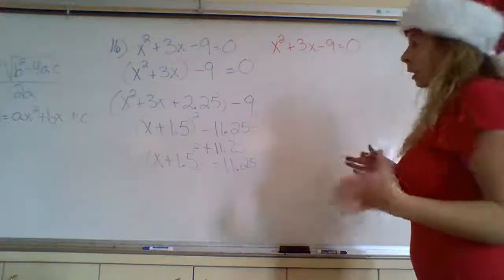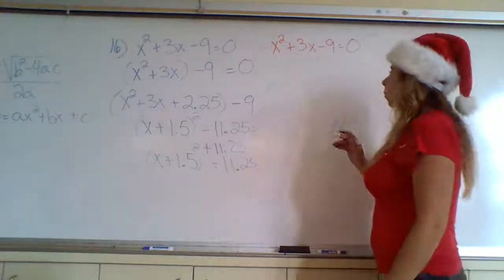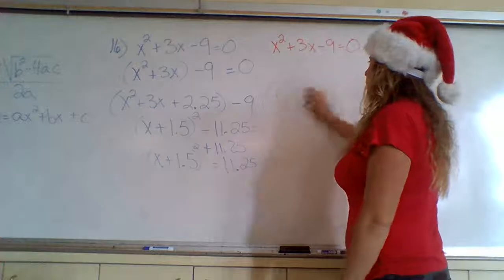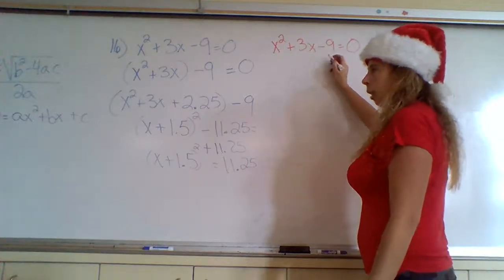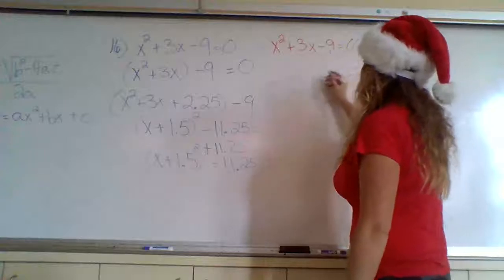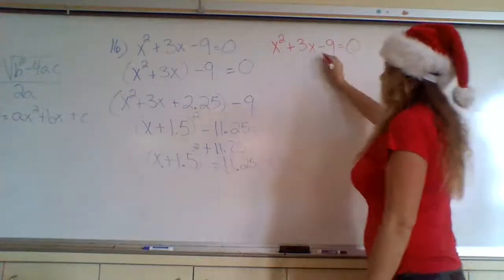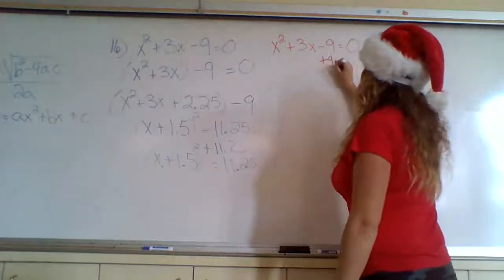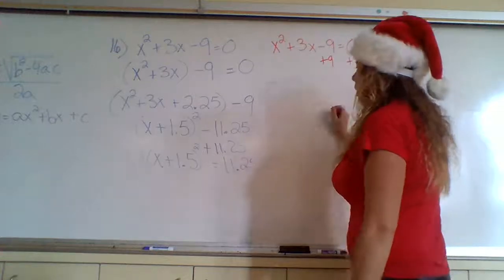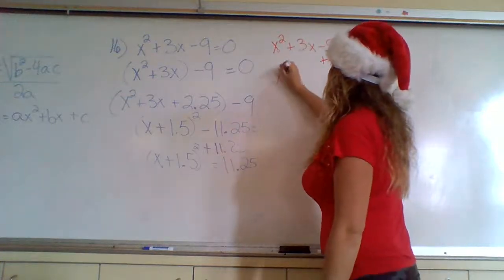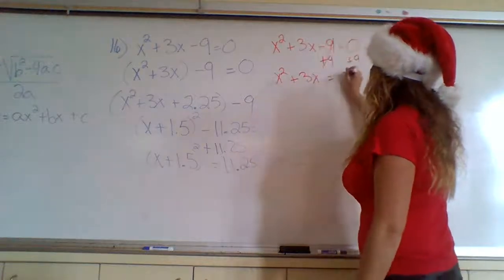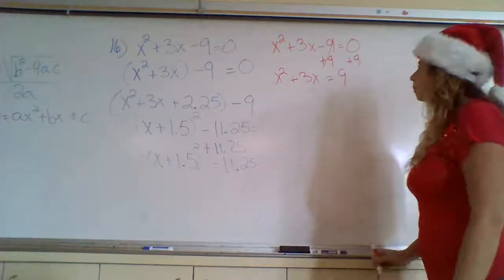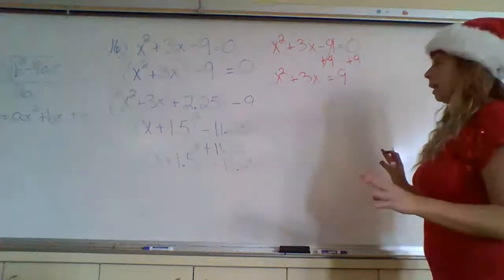So this is the way I like to do it. You're still gonna complete the square, but whatever your C term is, your term without a variable, you're gonna move it to the other side so that I'm subtracting 9, so I'm gonna add 9. You're gonna work on both sides of the equation. X squared plus 3x, that's gone, is equal to 9. I just think, I don't know, I like it better.